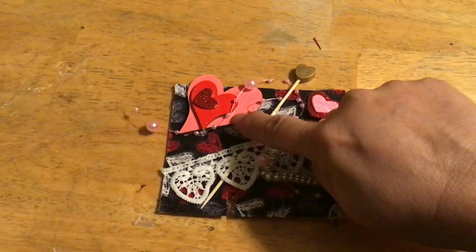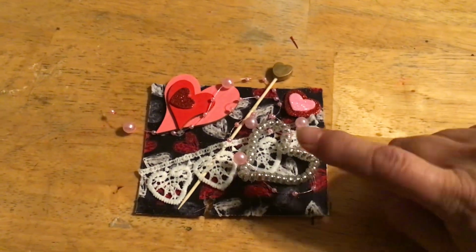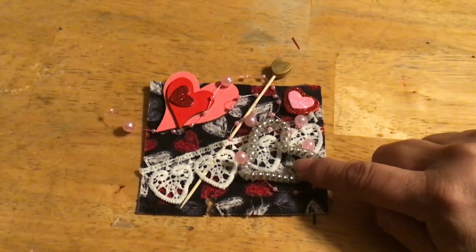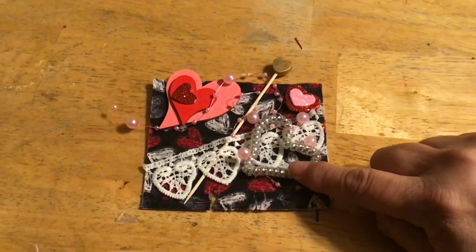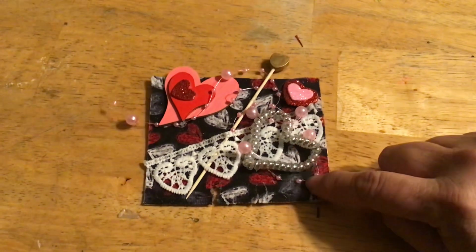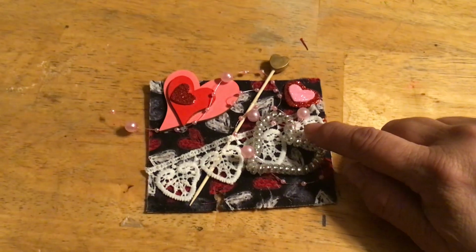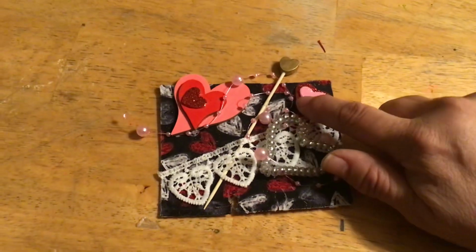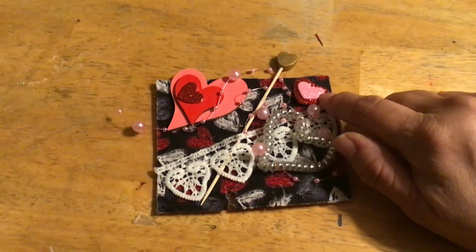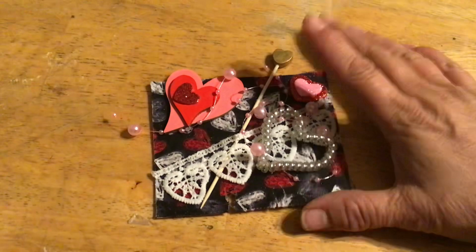Some of the hearts put together, and I did to literally make them crooked. Not because I'm sick. This is a hair tie, also from the Dollar Tree. I picked this one instead of the pink one, because I like the way it went with this one. This is some Dollar Tree garland as well, and some more hearts. I think these are from Hobby Lobby.